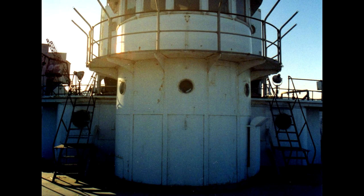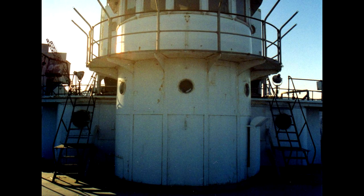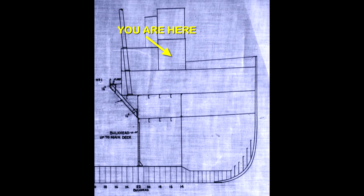Of course, every true lakeboat nut is going to ask, what's in here? The original pilot house? Is it the captain's lounge or guest quarters? Or is it still a pilot house? What's in there? Let's go find out.